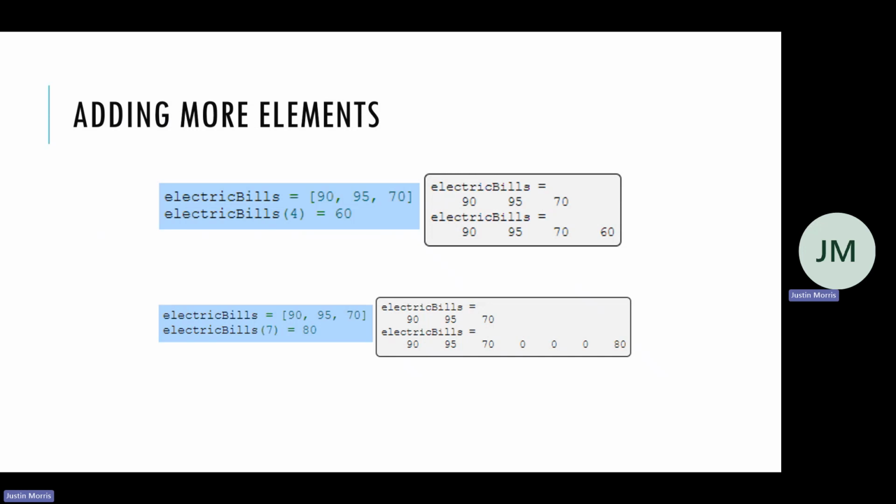All right, so adding elements to arrays. This is something that we covered a little bit, but we did not cover exactly this. So we have a 3-dimensional row vector here, right? And we want to add one more dimension to it. We do that by just simply assigning that dimension a number. And it grows dynamically. We don't need to explicitly say that our array size is 4 from the beginning.